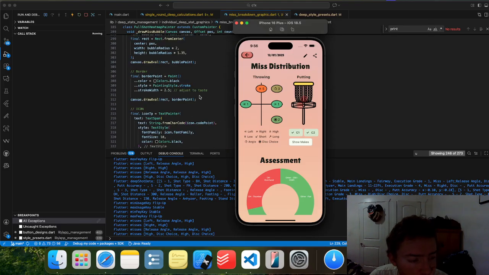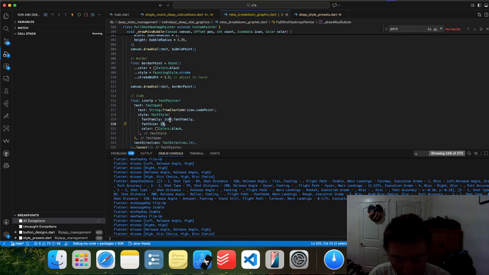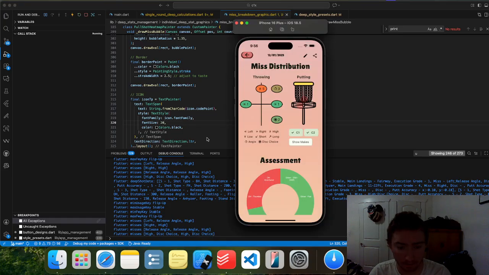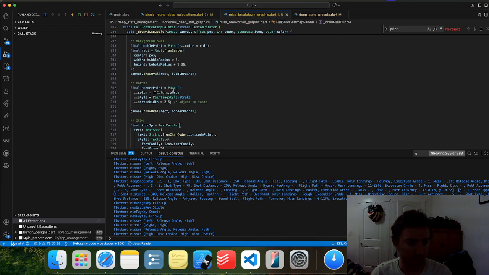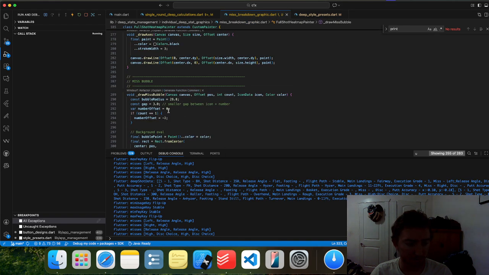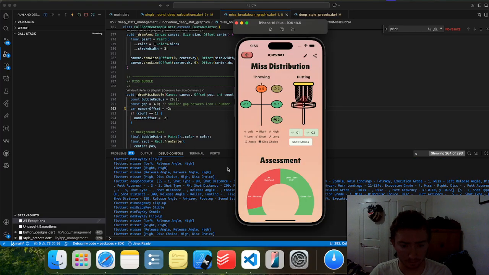Should I draw the icons a little bit bigger? Go 20. Just a little bit. Now it kind of looks like everything needs to be shifted over. Yeah, I kind of think it did.